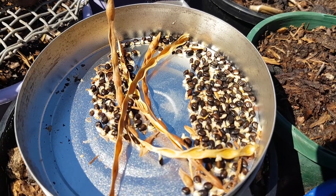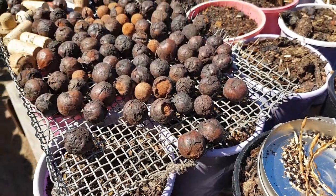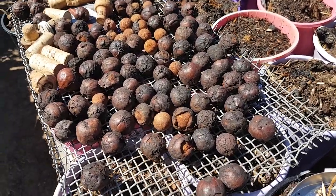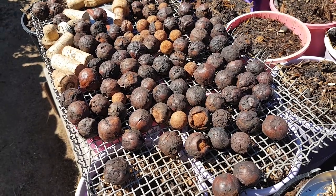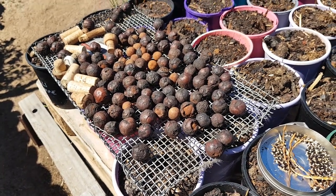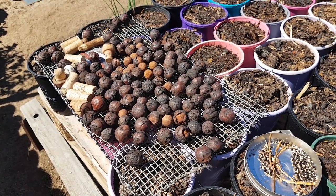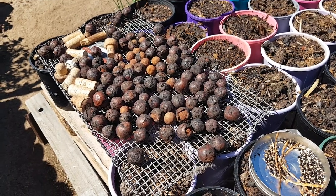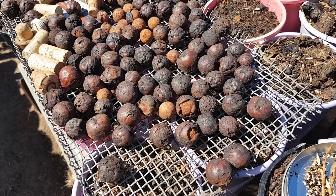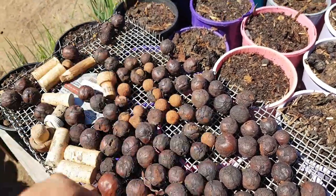There are the actual seed pods — you can see what the black seeds sit in. These are beautiful sandalwood tree nuts, and they use the sandalwood tree for oil and perfume — it's worth many thousands of dollars per tonne. Sandalwood trees are quite rare in my area because in the early 1900s, sandalwood cutters wiped out a huge percentage of the trees all around southern West Australia. There are even illegal sandalwood cutters these days who illegally cut sandalwood and sell it on the black market for perfume manufacturing.